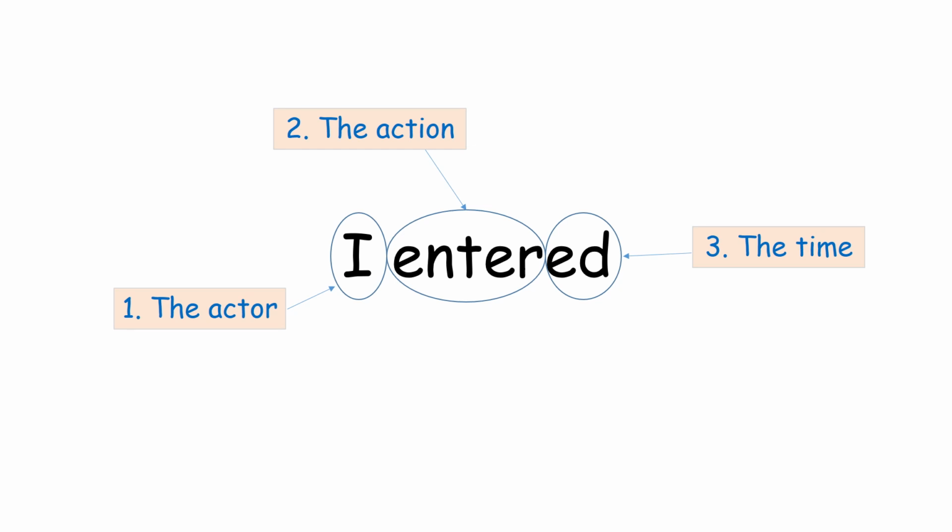Now, if we move on to the other side, the interesting thing is that Arabic verbs contain the three pieces of information, I mean the action, the actor, and the time, all in the verb itself. Set aside the separate personal pronoun. For example, when I say دخلت, I'm combining all three elements in one word: the action of entering, the actor which is me, and the time which is the past. And you are probably wondering why I didn't say أنا دخلت.